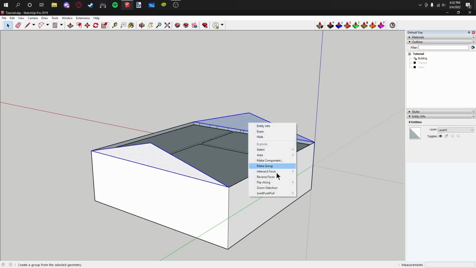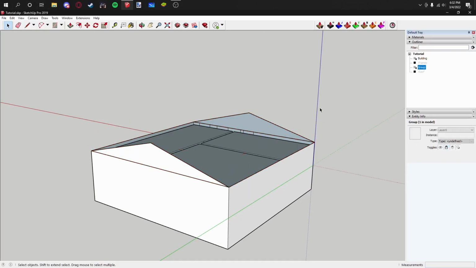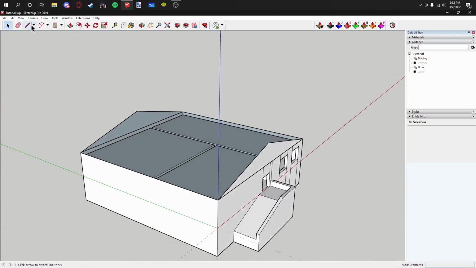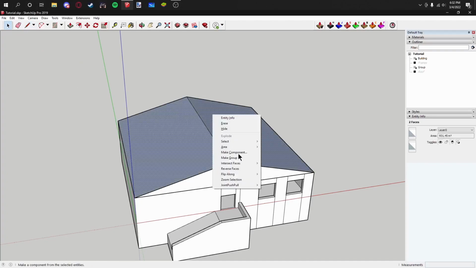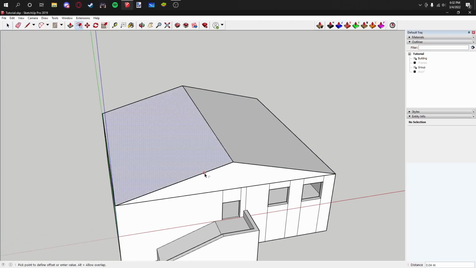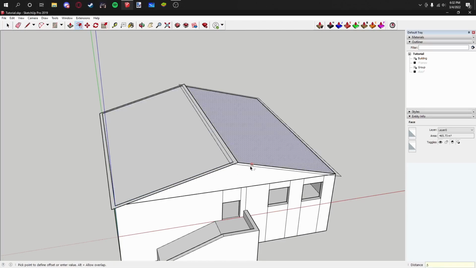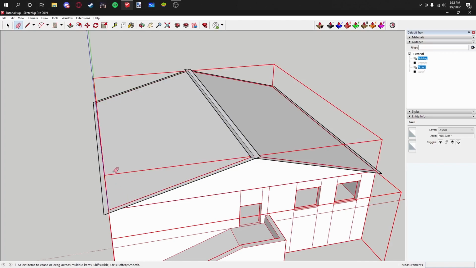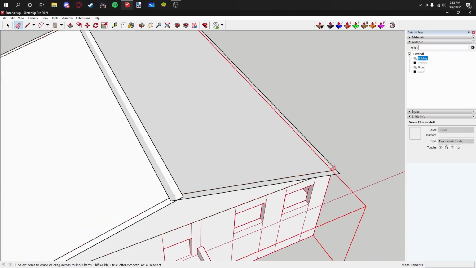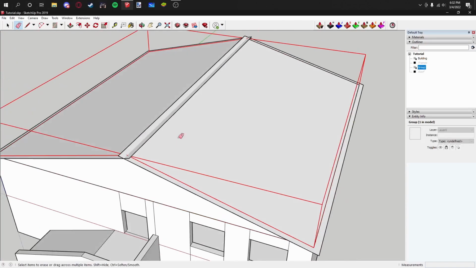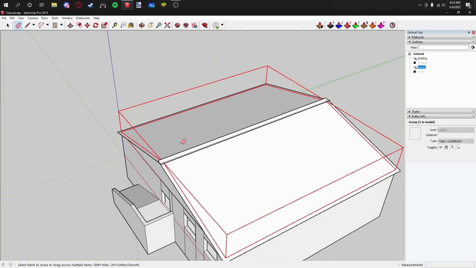Now I'm gonna make these into a group and lock it since it's supposed to be a part of the actual building. Now we connect all the edges of these together too. Select both of these reverse faces and extrude both of them from 0.5. Delete all the outside edges here, the one on top and the one on the sides.